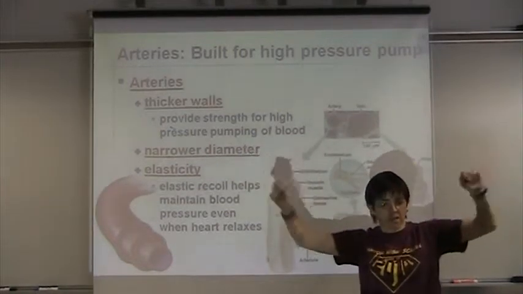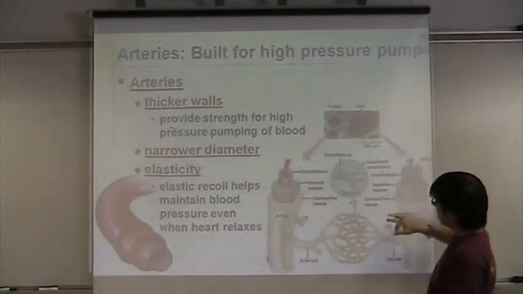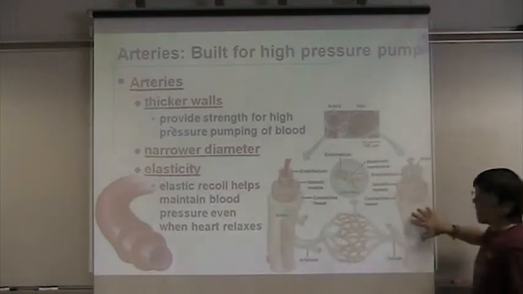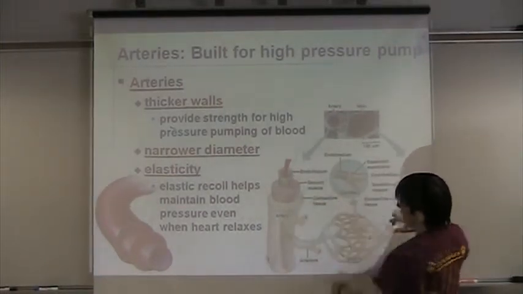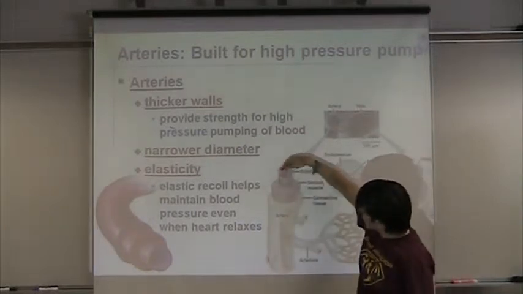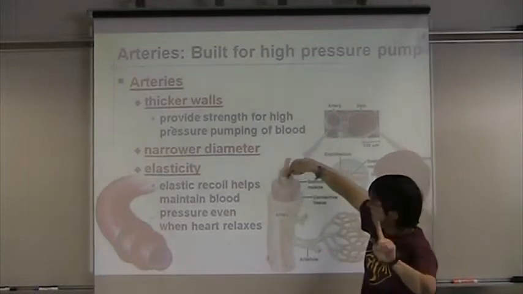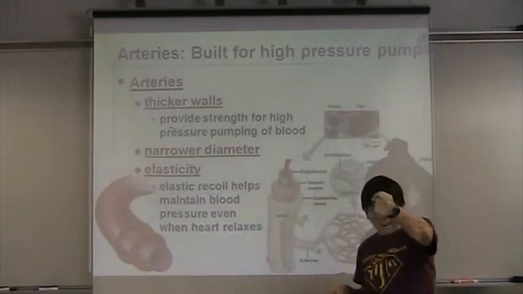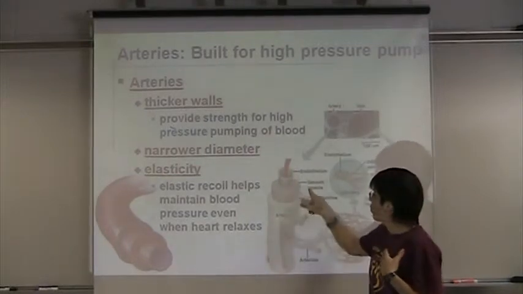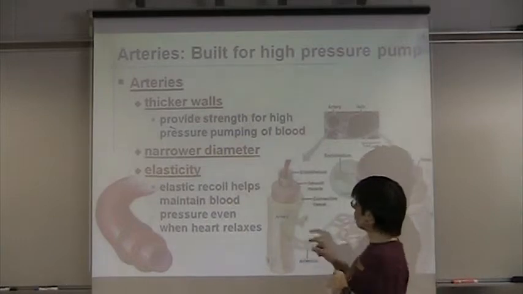Arteries are the ones that carry the blood away from the heart. Here's a nice diagram. Arteries versus veins is a comparative diagram. Both blood vessels have basically 3 layers. They have an endothelium, think of epithelium, a single layer of cells. Then it is surrounded by smooth muscle that can contract basically, and we do not control smooth muscle. So that's your nervous system controlling it.